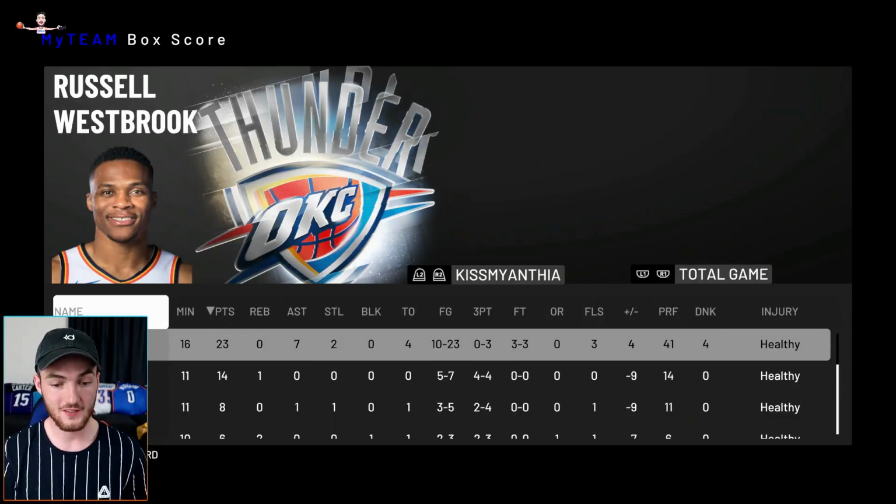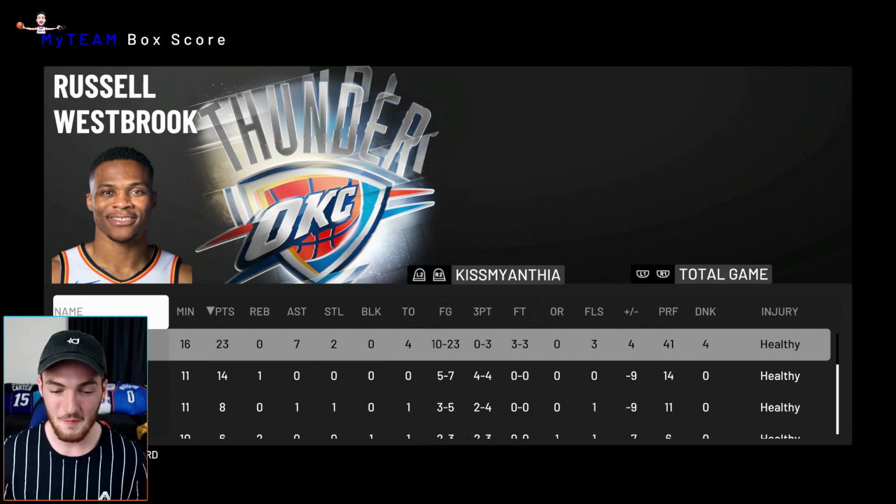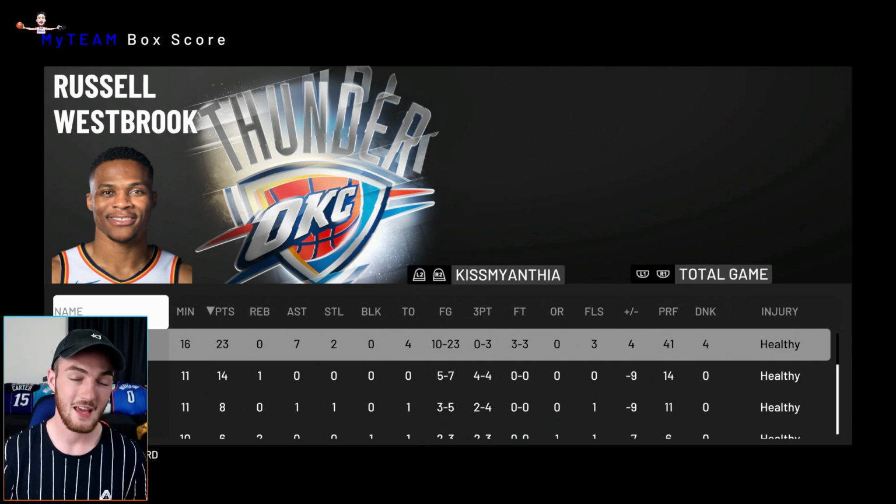So that is the gameplay of this Diamond Russell Westbrook. He had 23 points, 7 assists, 2 steals, 4 turnovers. He shot 50% if you take away the threes we shot. Shot 100% from the line. I don't know, he kind of plays like his MVP season, where, you know, he can really only take it inside. I mean, he did shoot kind of well from deep, though. I don't know, man. This card is a bit of a confusing one. It was fun. I cannot wait till we get, like, a Pink Diamond Westbrook.